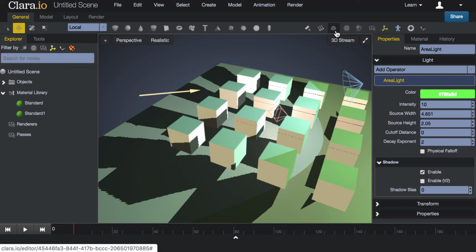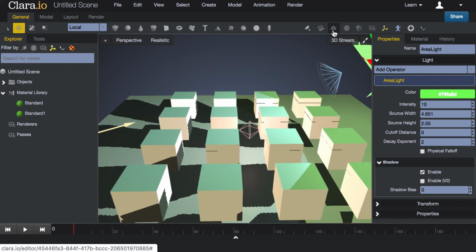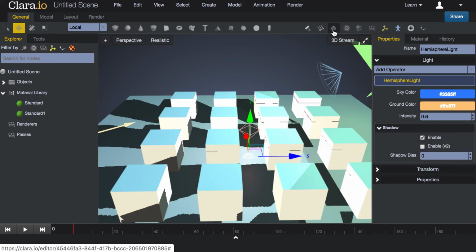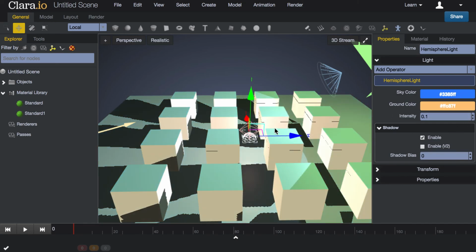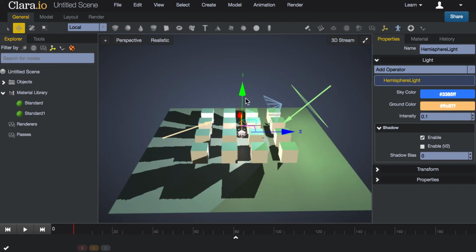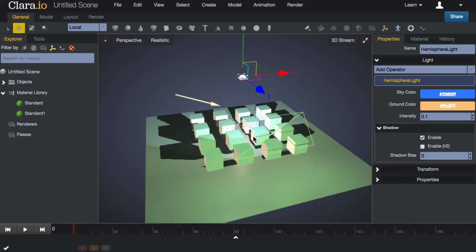The last light that is available for us to use is this hemisphere light. And the hemisphere light is basically acting like more of a global light source, like a soft dome, or if you think of the light from the sky, this is what that hemisphere light is mimicking. So if you wanted to just give an all-natural sort of light source and give your scene maybe like a cloudy day type of light source, this is what you would use.